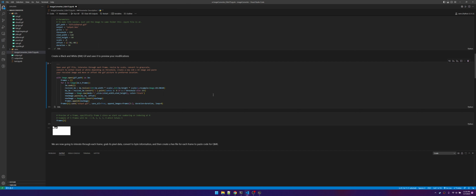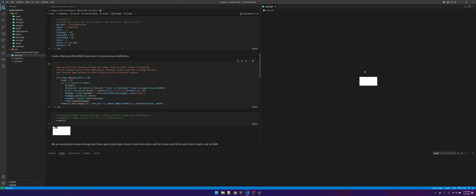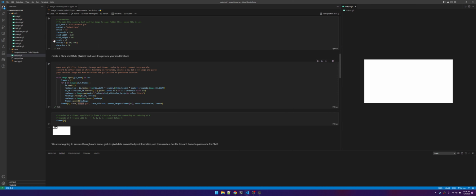So if I run this, it creates a GIF file called output. I click on output, and it's white because the image might be too small. Let's do 1. That means I'm not changing the size and the position. I'm going to start at the original position. There you go. So it starts from top left. That's 0, 0. So that's the original size of Pika. And you see how it's a white background. You can change that. The color here for the new image, you can change it to white.